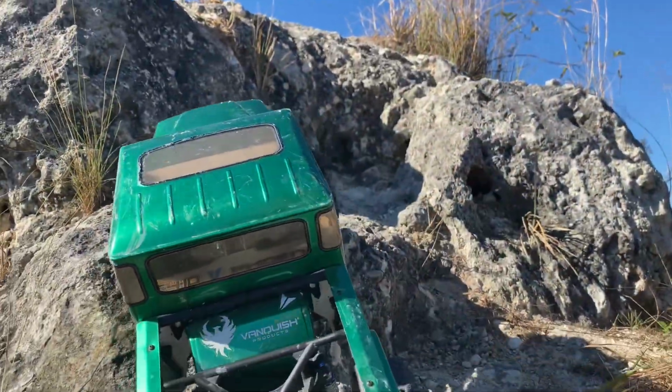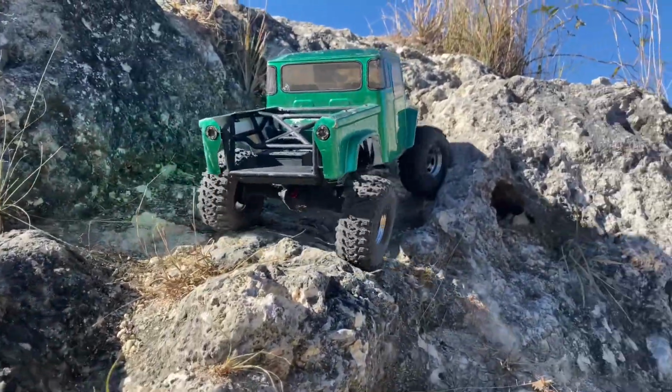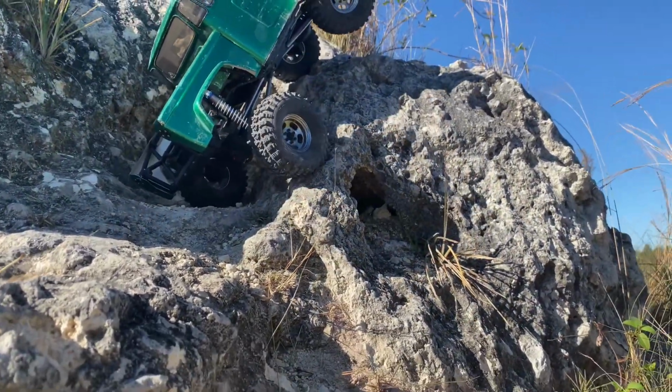All right, I gotta talk about this line a little bit. If you're still watching, thank you so much for staying to the end, but this is actually the best part of the video. This line is absolutely ridiculously hard. I can't believe this truck made it.